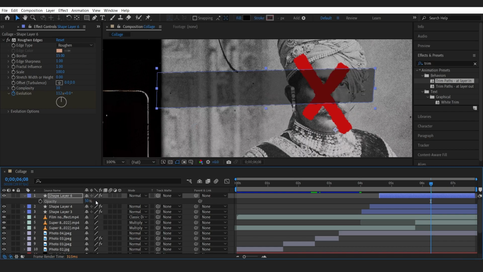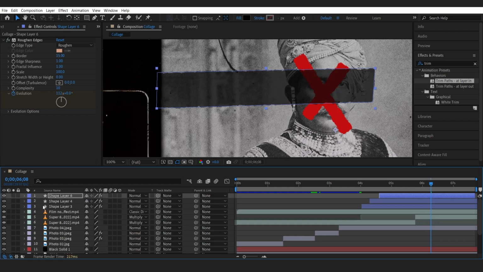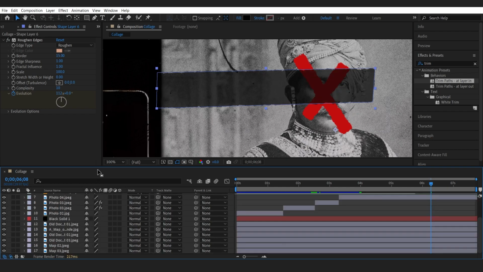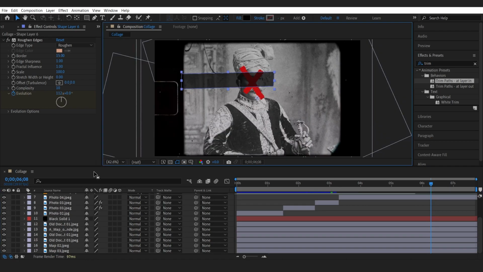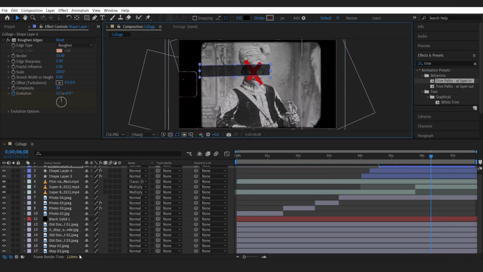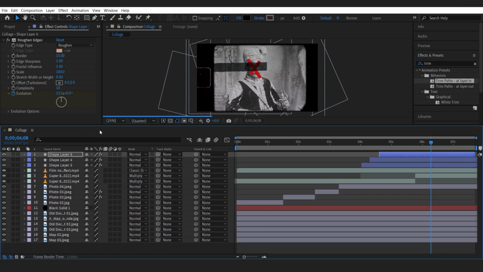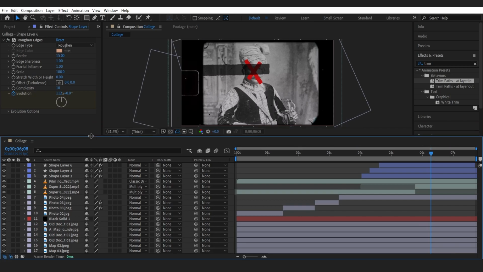Let's reduce the opacity a little, so it's not too much on the face. Yeah, this looks good. Okay, I want to get rid of the image of this person now, and I want it to be a little abrupt. So let's see. Should it be abrupt or should we just do burn effect? We can also do burn effect.